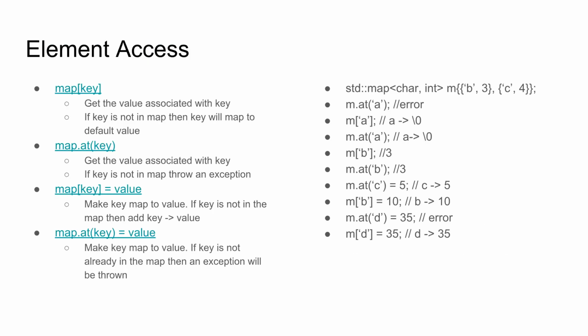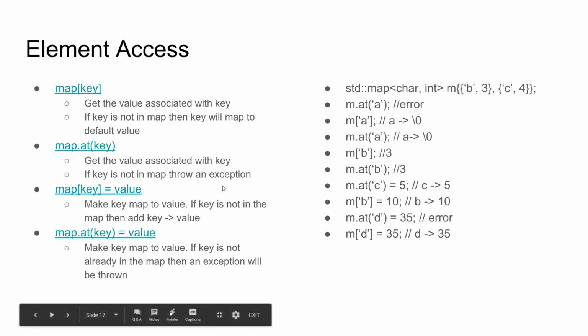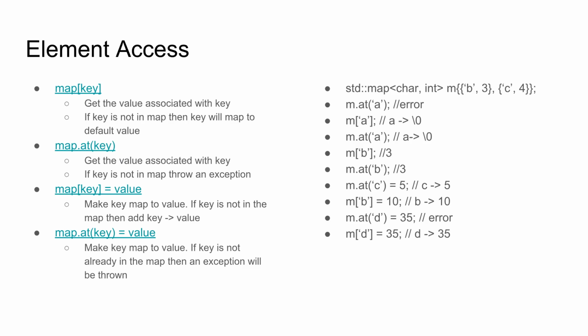Okay. So if you want to access an element, again, you can use the square brackets or you can use .at. They do behave slightly differently though. With the square brackets, if the key is not already inside the map, it's not an error. It will be added to the map, and the value that key will map to will be the default value of that type, whatever you construct with the zero argument constructor. With at, though, if that key doesn't show up inside of the container, you're going to get an error. It won't be automatically added.